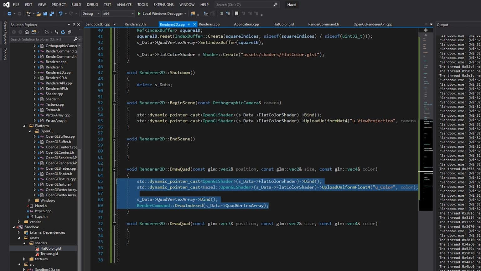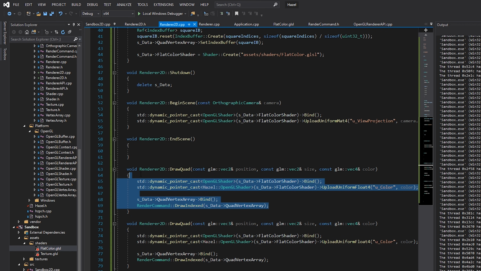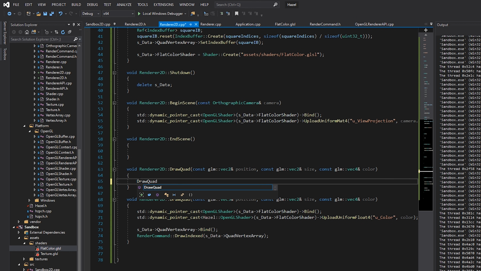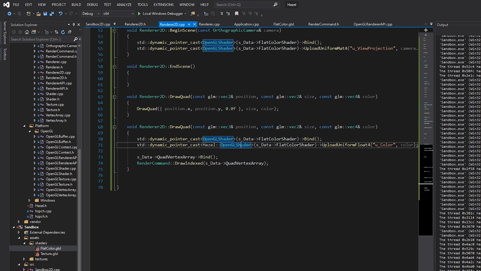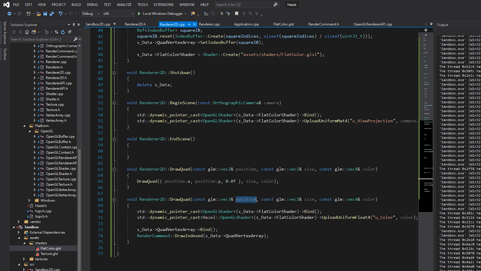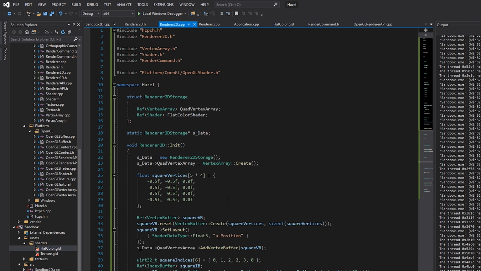Again, NScene has nothing. I'll copy this. This is the vec2 position. I'll copy this, put it here, because really what should happen is this should call draw quad, except the difference will be that we'll do position.x, position.y, and then 0 for that, and then size and color just get forwarded like that. So basically defaulting that to be 0, if you specify a vector, the z coordinate will be 0, and it will just flow through the same code, obviously. That looks pretty good to me. So of course we're ignoring position and size, but that's something that we'll tackle in the next episode. That looks pretty good to me.